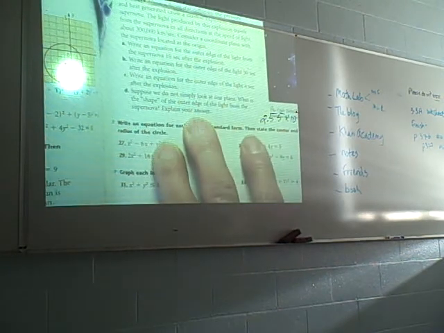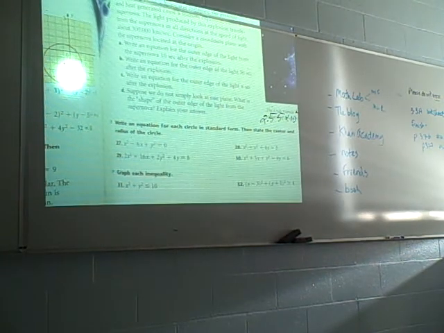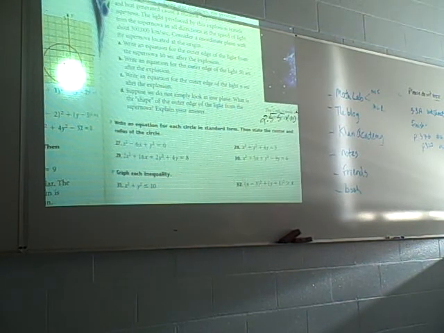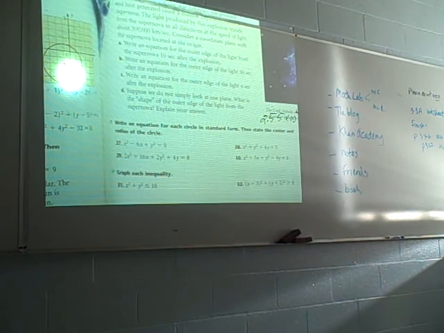So number 26 is, so what shape is this? Is it just a circle or is it in space? It's going to be a sphere. Okay, pretty amazing stuff. All right, so that was number 26.